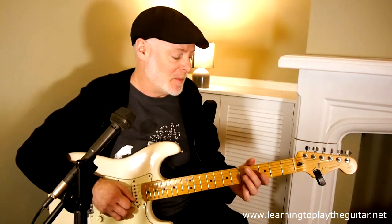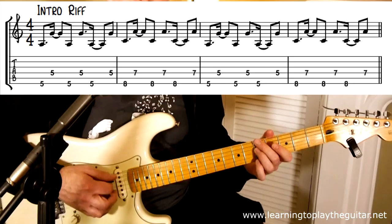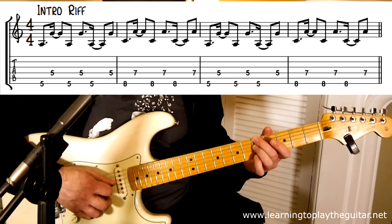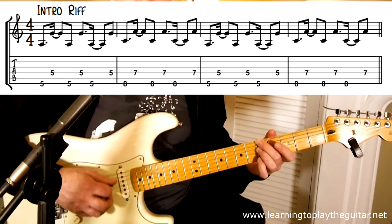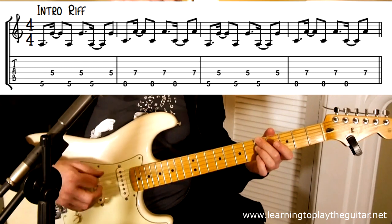Okay, so this tune starts off with this cool little guitar riff. It's meant to envisage the sound of a rocking boat or something. Anyway, so we're playing two notes. So we're playing fret 5 on the A string and then fret 5 on the D string. Up and down or down and up. Letting them ring out there, so fairly simple.